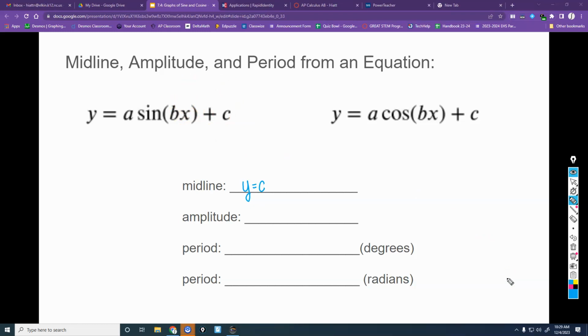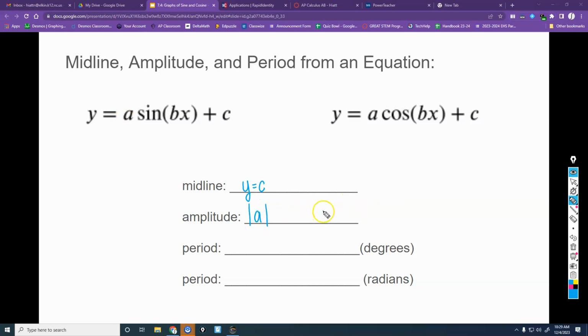We did a little bit of stretching a graph out or shrinking it, like making it taller and skinnier or shorter and fatter. Which number, the A, B, or C, affected that? It was the A. So amplitude is going to be stretching it out or shrinking it down, right? If we stretch it out, it makes the amplitude higher. If we shrink it down, it makes it lower. So the amplitude is really easy to find from the graph. It is just whatever it is. Actually, it's the absolute value of A.